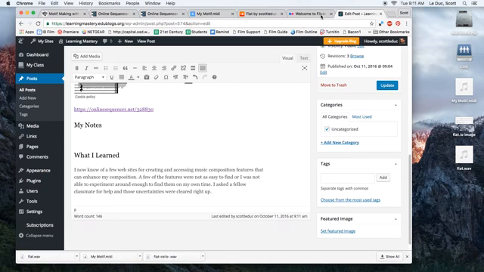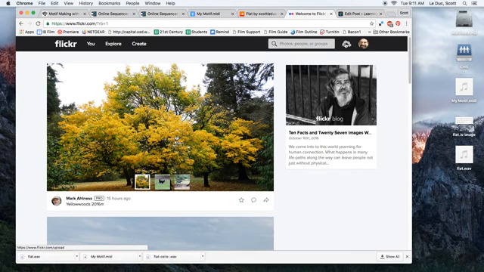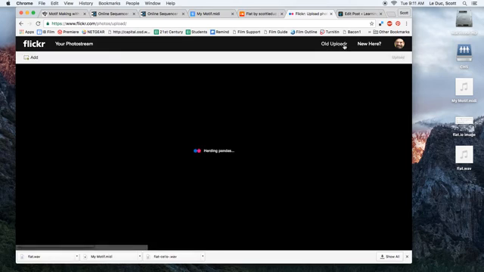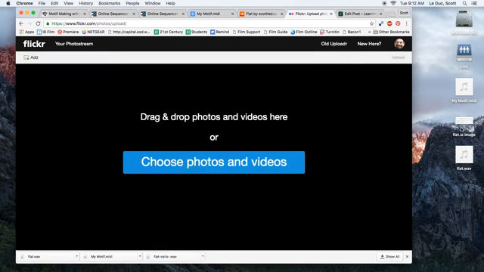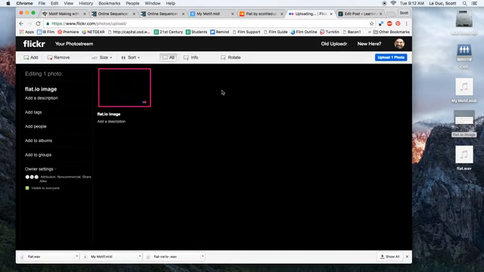But to do that, I'm going to upload to Flickr. So I've already logged into my Flickr account from my account that I created before. And I'm going to click the upload button. And I can just drag this over here. Wow, that's super fast.